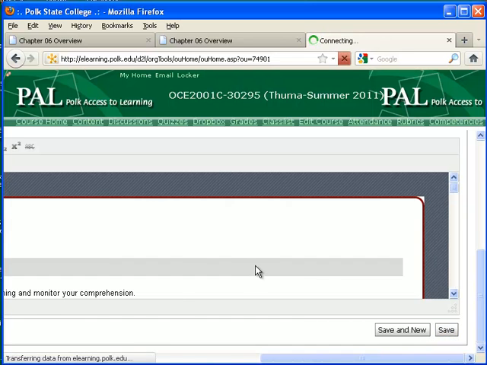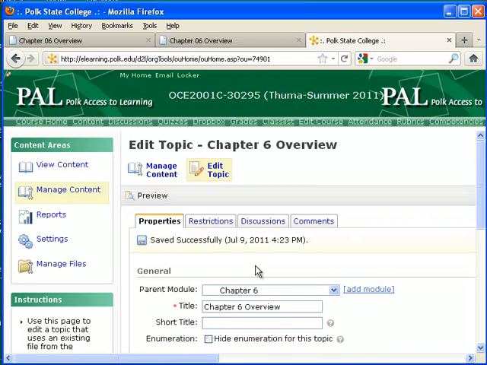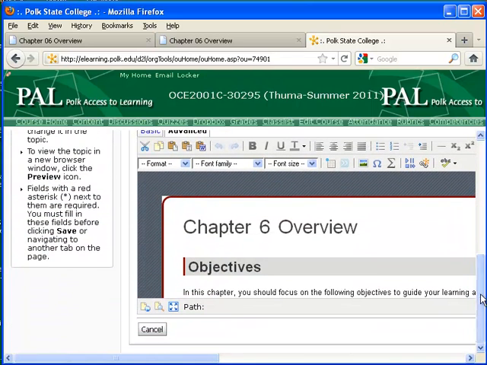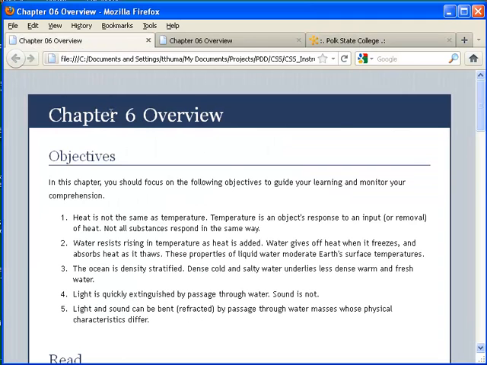But again, because we've kept the content separate from the formatting, your students are always going to have access to the content. It just may not be as beautiful as you chose to display to your students. And so here's an example of the same page with a different style sheet displayed from a different course.